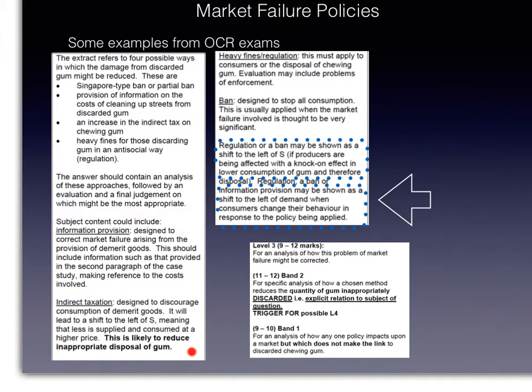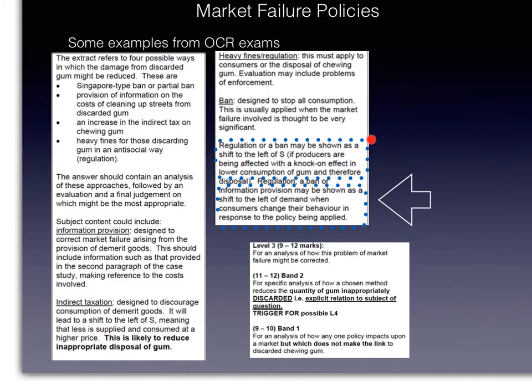It's very important that you see that what a lot of candidates didn't do is they didn't look at the discarding of gum, so read the question very carefully. But the key I'm trying to get to here is that you have to explain exactly how an indirect tax works. And if you want to know something of that, then you can go to my other video on subsidies, which is the opposite of an indirect tax, but it explains exactly how this will work.